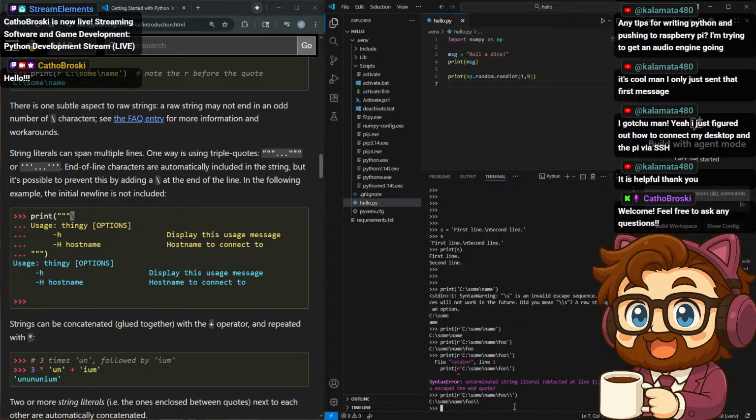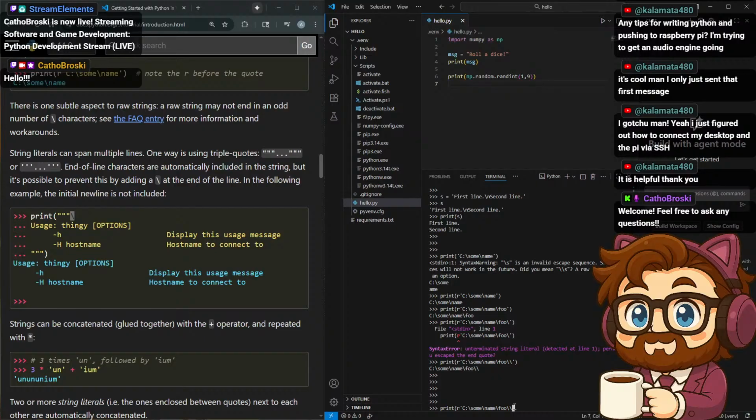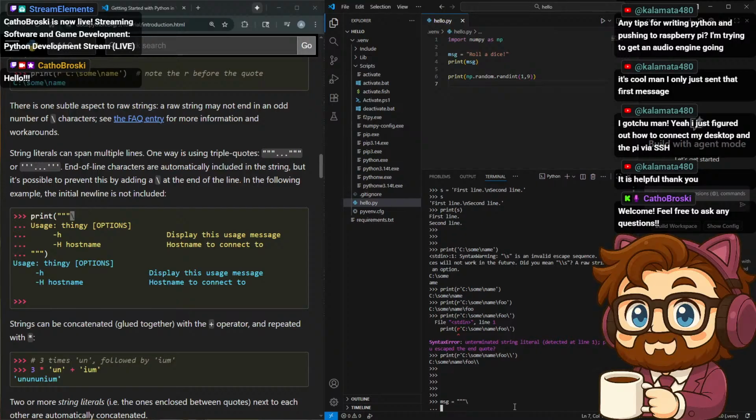So I could say message is equal to, and then I'll do the backslash. Hello there.